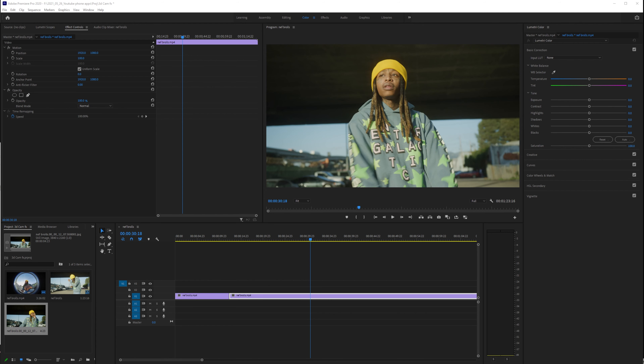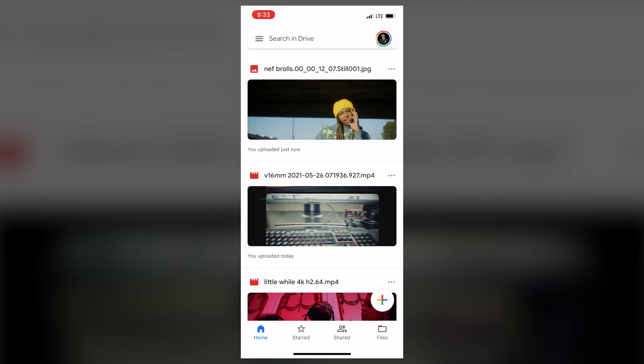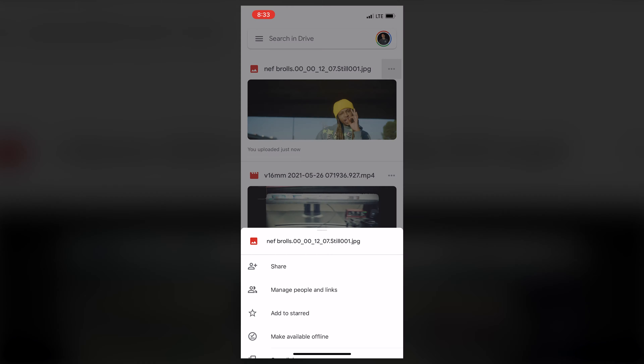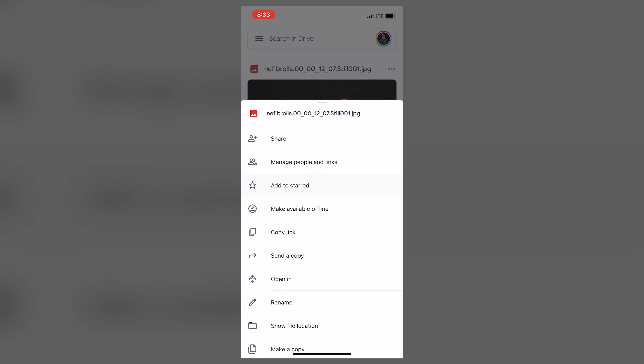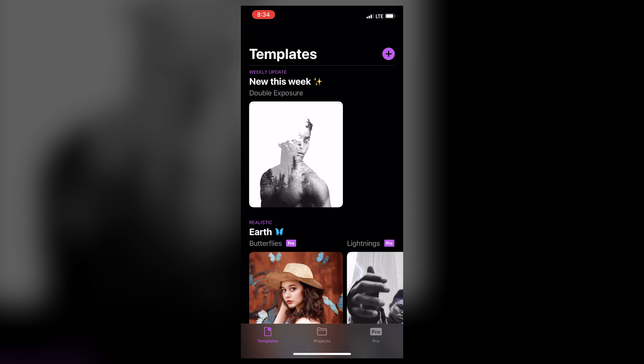The app is a little pricey — you can get it for the year for 40 dollars, or try it out for three days free. It definitely saves you a lot of time if you're trying to recreate this effect in After Effects or Photoshop. The fact that it crops the subject out for you definitely helps a lot. Let's hop into the app and see if this clip will work.